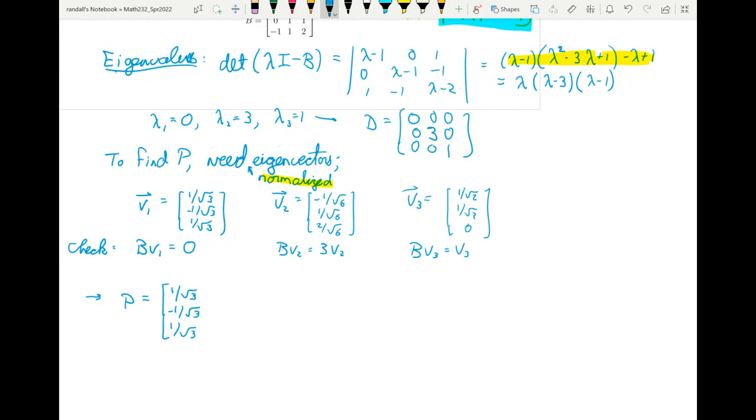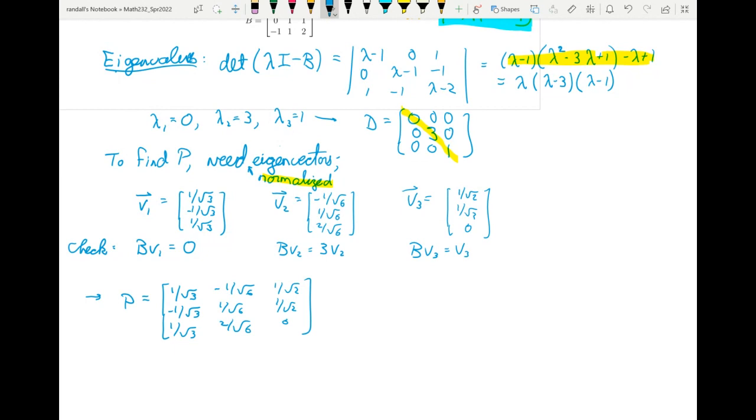Okay, so now I'm going to put them in the same order as I have my eigenvalues here. That first column of P corresponds to the first eigenvalue in the top corner, lambda 1, which was the 0 eigenvalue, so that's V1. And then the second column has to be the second eigenvalue as you go down the diagonal, and that was eigenvalue 3, which was my lambda 2, and my normalized eigenvector was V2. So that's minus 1 over root 6, 1 over root 6, 2 over root 6, and then finally 1 over root 2, 1 over root 2, 0. Good. And there's my D.